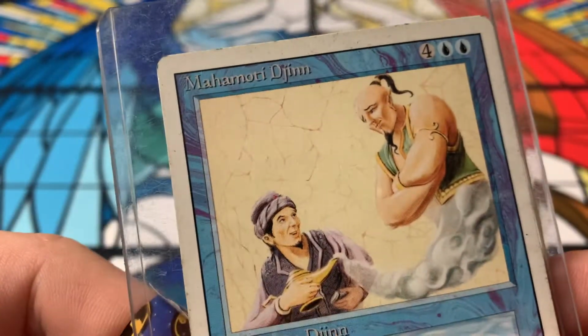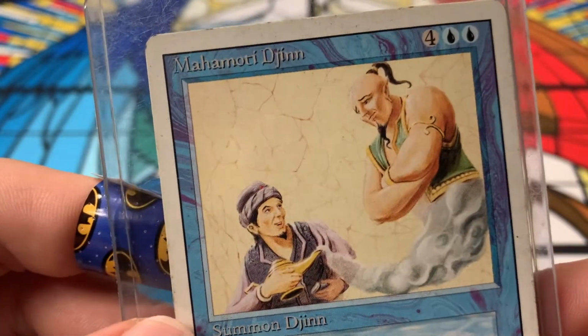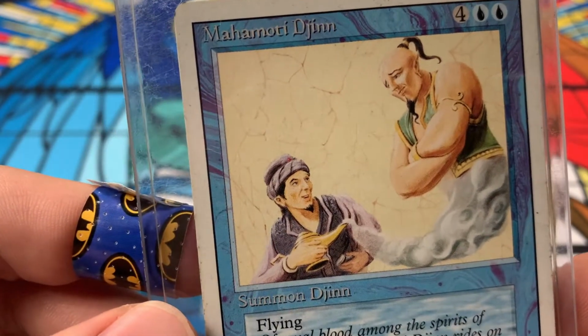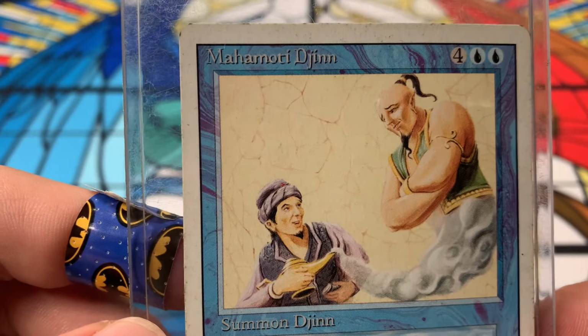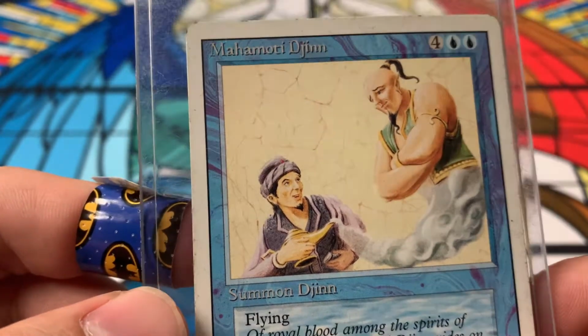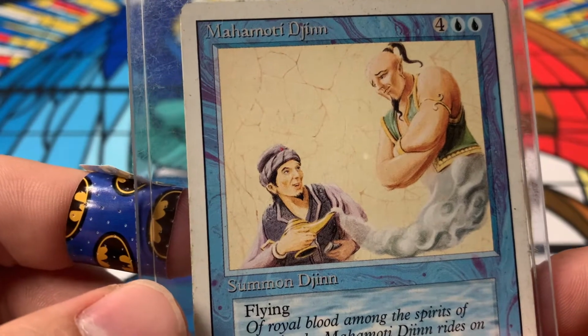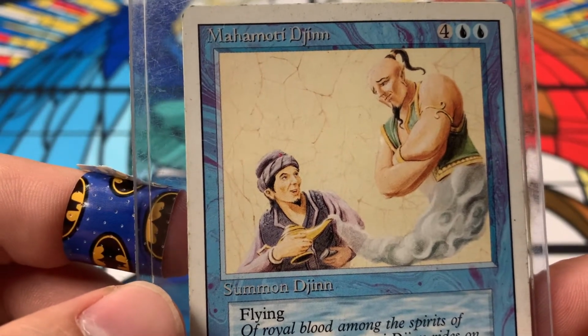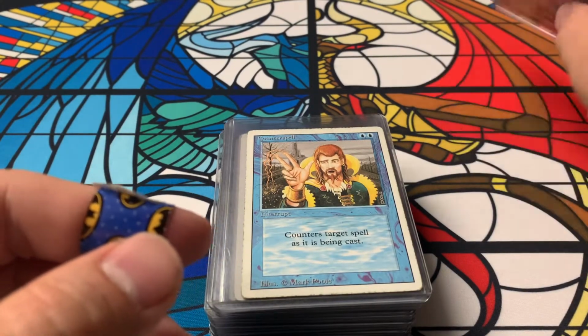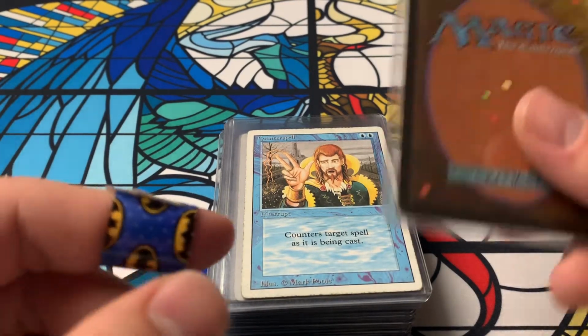The first one we actually have cards sorted. So thank you to Ed, our lovely customer, who came in and dropped these off for us. So we got Mahamoti Djinn. It's been reprinted about a gazillion times, but Bob and I both agreed before shooting this video that this is definitely the better art. Yeah, that's one of the original pieces of Magic art. It's classic.